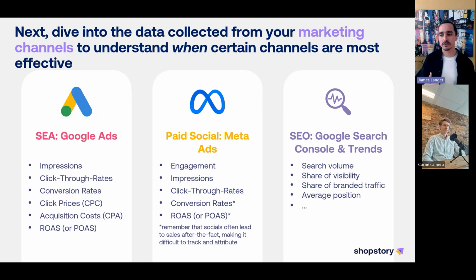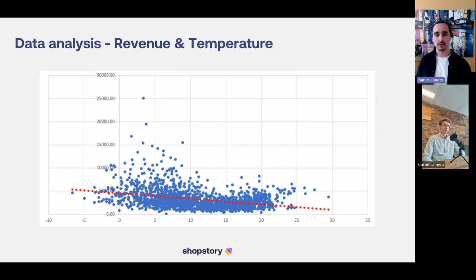So we want to understand, through things like Google Search Console and trends, when is there certain search volume? When do we get certain visibility? When do we get branded traffic? When are we increasing in our average positions, etc.? So there's a lot of data here, and don't worry, we're going to share the slides with you guys afterwards, so you don't have to jot all this down. This is just to get your mind percolating about the various different types of data that you can be looking out for. Whew, a lot.